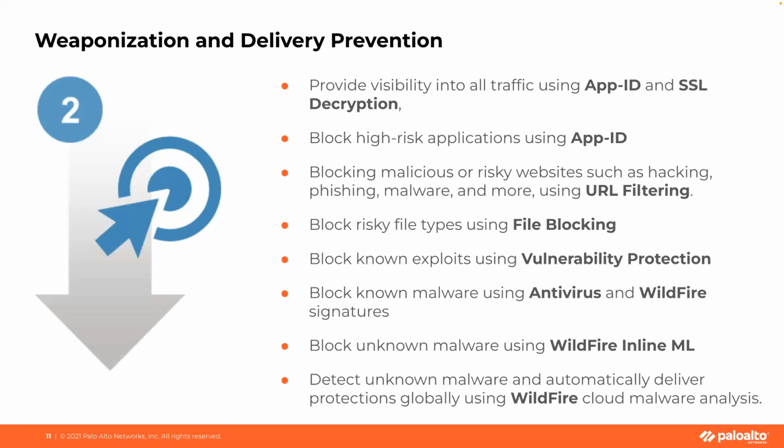And then last but not least, if the file is completely unknown and does not trigger any of the protections we've seen so far, the file can be sent to the WildFire cloud for a cloud sandbox malware analysis. If we determine that the file is bad, we can automatically deliver protections across all these features using WildFire Cloud. For example, we can block the URL from which the file came, we can block some other command and control host that it has contacted, and we can create signatures that will block that and similar files from being downloaded further on.